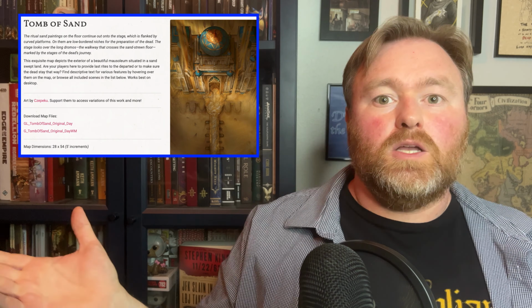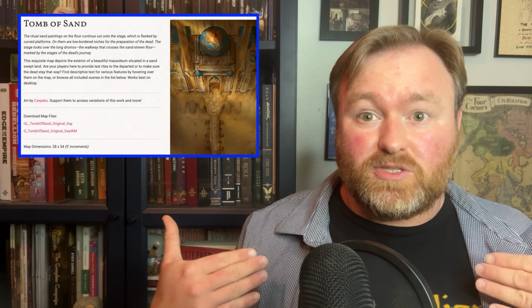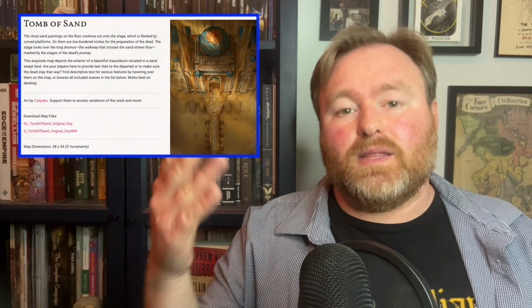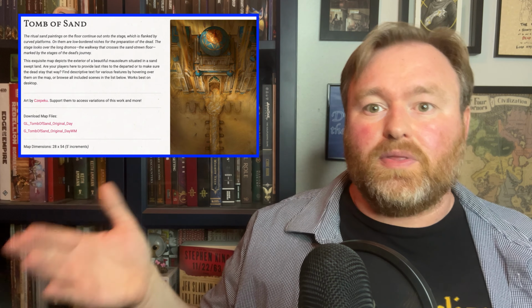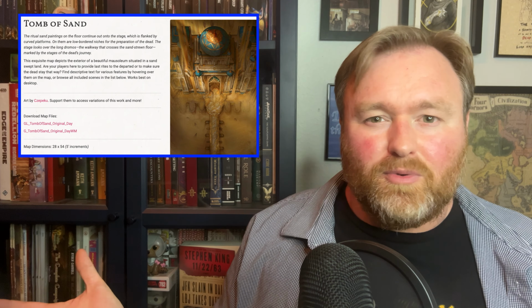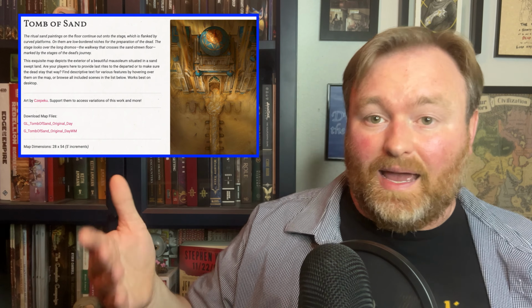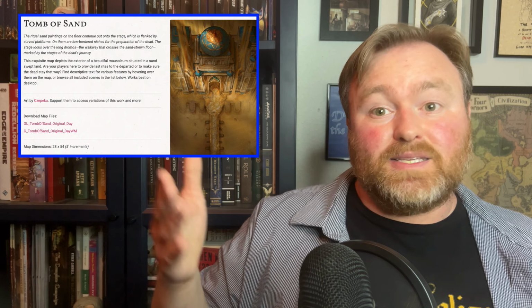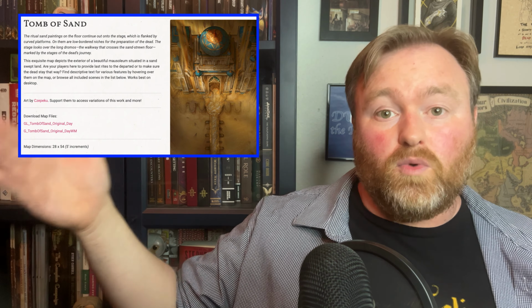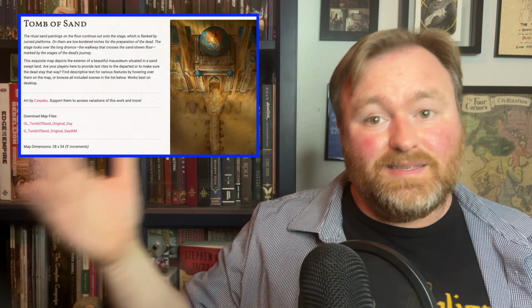Do I have any idea if I'm pronouncing the word dromos correctly? You know I don't. Do I even know what a dromos is? You know I don't. Well, actually, that's a bad example. The scene makes sure to include the detail that the dromos is the walkway that crosses the sand-strewn floor. Come on, you know Dscryb wouldn't hang you out to dry like that. But also, if this is the first time I'm reading the scene and I haven't read ahead, I'm totally sight reading, then I don't know what a dromos is by the time I get to that word. But you know what? It super doesn't matter, because all you have to do is sell it.